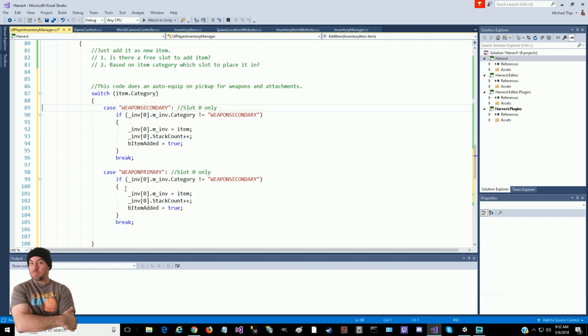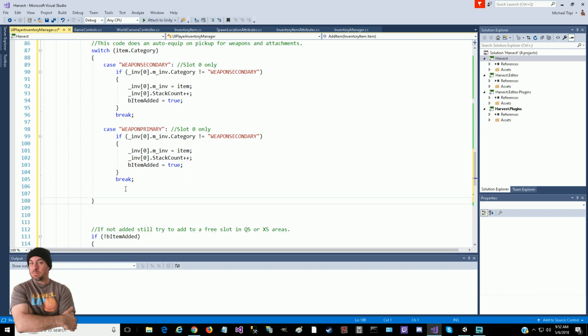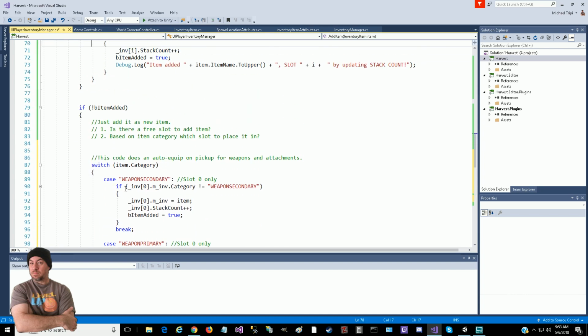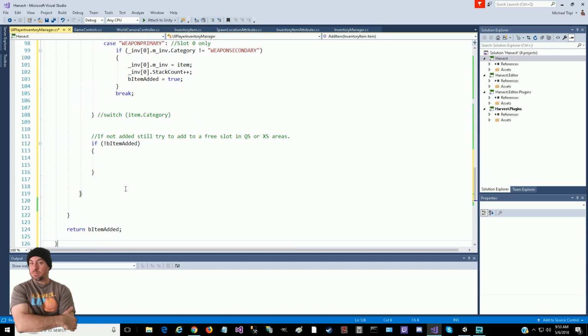When we start getting a lot of nested things like this, it's best, especially when it scrolls down, to put a comment to let me know what that is. That's if not be item added here.